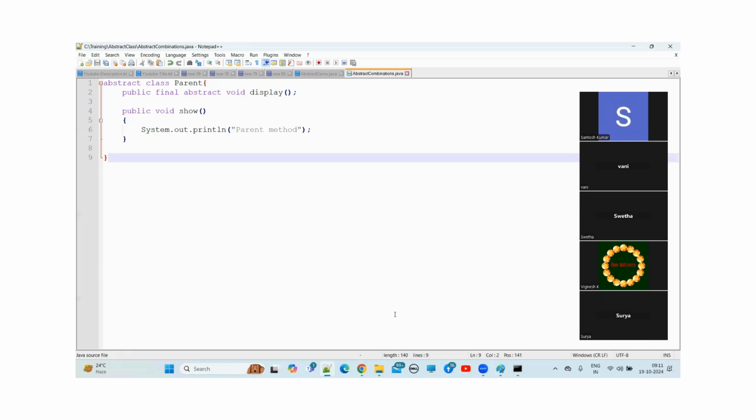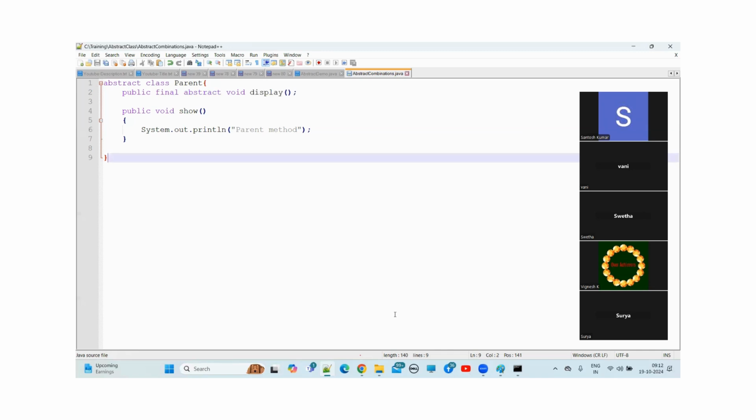See, final variable's value we cannot change, right? If you put the final keyword for any variable, that will become a constant. Constant means fixed, so we cannot change the value of that variable. That is a final variable. Final methods cannot participate in overriding. Understand? That's what we discussed, right? I think almost 30 minutes we spent on that. Please remember, guys. Don't forget.